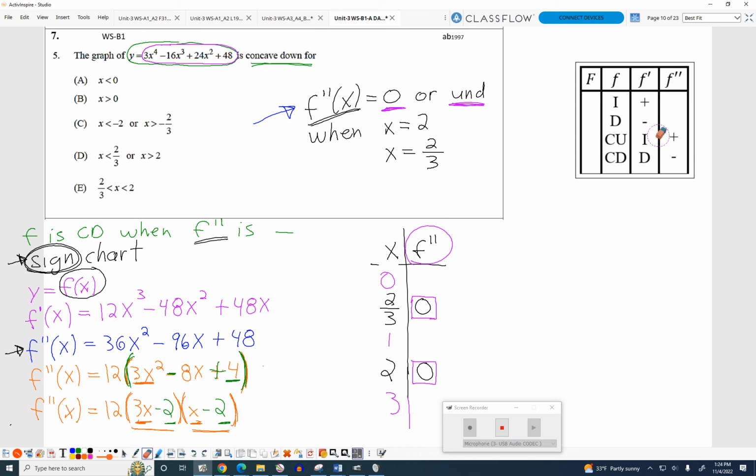So, Lucy, I'm charting F double prime, which means I need to take that x equals 0 and plug it into F double prime. So I come over here. It's easiest to use the factored version because we can just check one factor at a time. So this is just going to be 12. Lucy, if x is 0, what is the sign of this factor? Perfect. The number doesn't matter, only the sign. So we have a 12 times the negative.